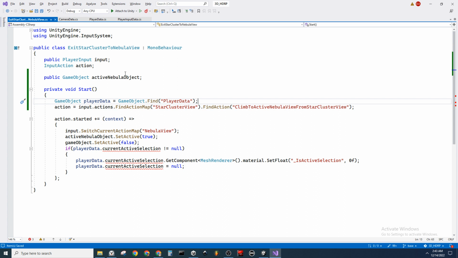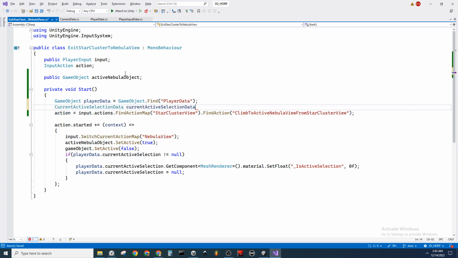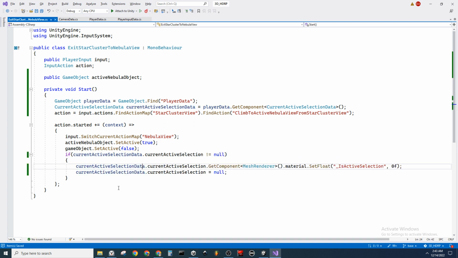Current active selection. Copy it. Place it in here.